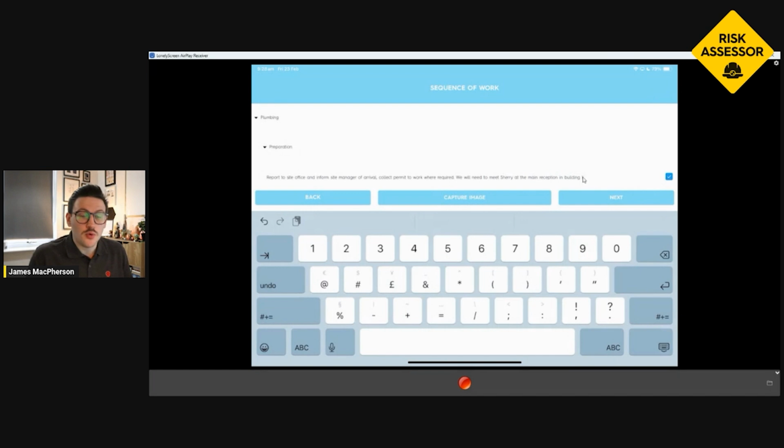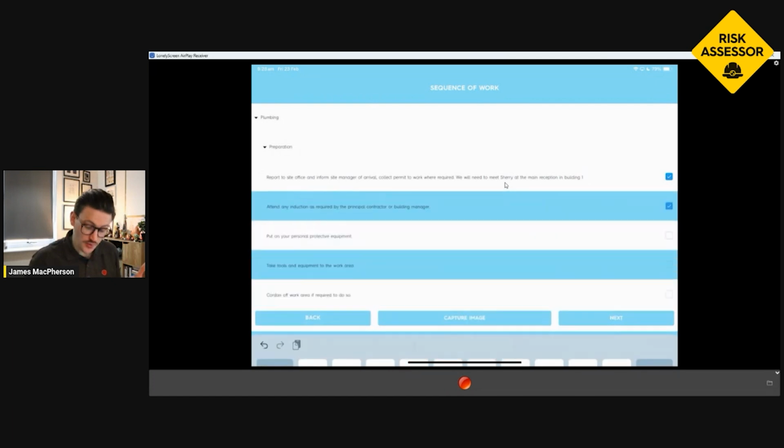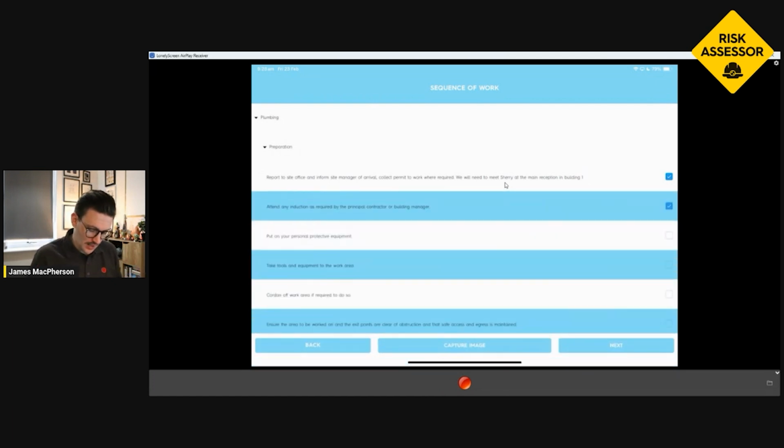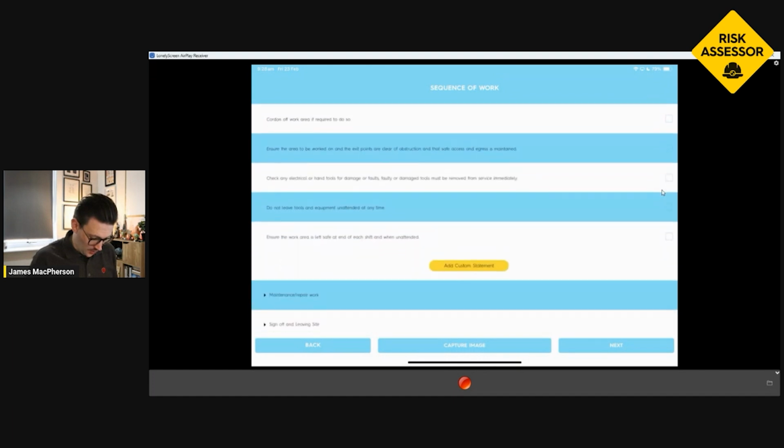So now we're able to be nice and site specific by adding that statement in there. What that doesn't do is change it in the back of house on your template. So it enables you to be site specific for this document, so it will change it for that document, but it won't damage all of your back of house stuff. So you still maintain that quality control over all the other documents. So we've got that. Make sure you've got that same box ticked. And we're all good to go there.